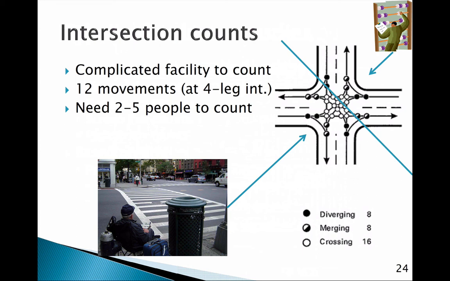What we would do most of the time today, we still do this sometimes. If it's a small project, we want something quick, we'll just send someone out and they'll sit there and do the counts. But we usually hire a third party. They come put cameras in, and then those cameras run through a software, and there's an algorithm that can identify the vehicle type, the turning path, all those things, and give us a really accurate count without having someone sit out here and actually record these.